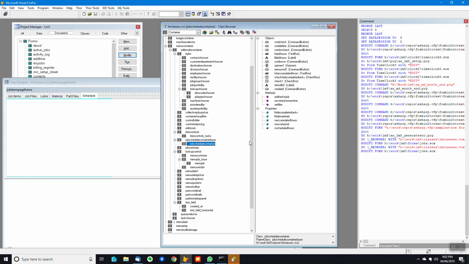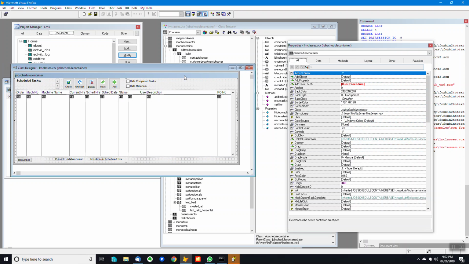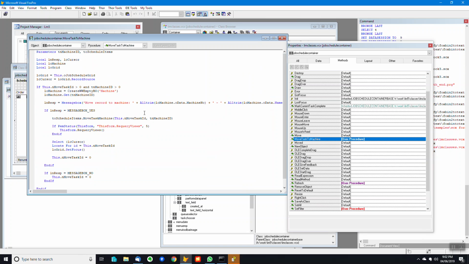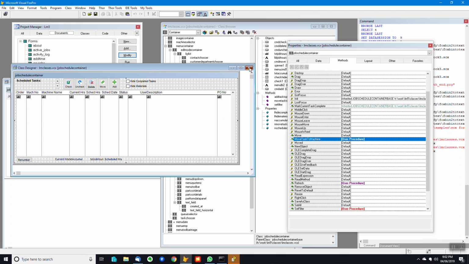You can see sort of what's all in it. If I double click it, you'll see it again. So this is that class. It has method code on it. As you can see, there are multiple methods defined. So if you look at the code, this is the code that's on this class, the container class. And so these objects can call up to that method, or even the form can call these methods on this container once it's dropped on a form.